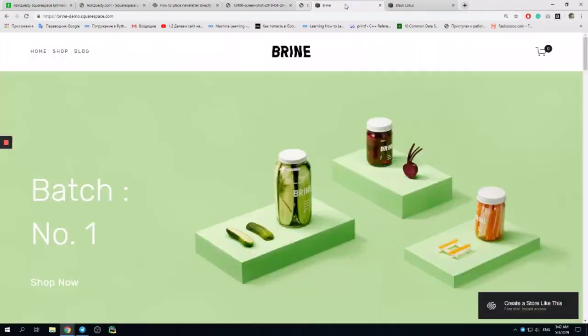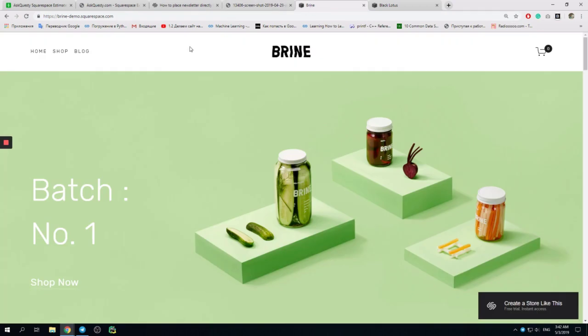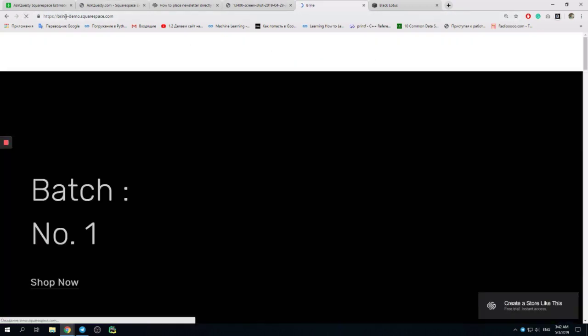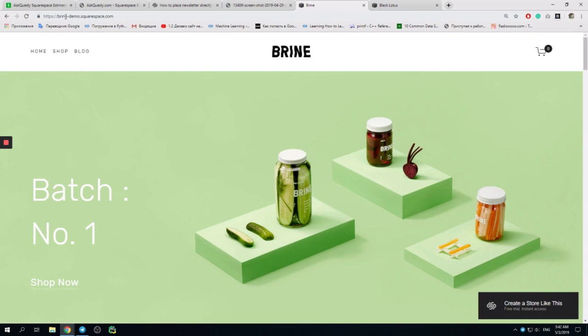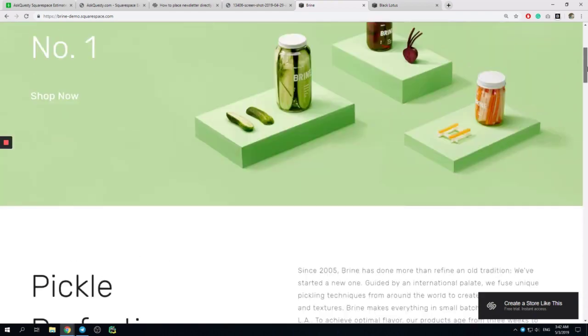We don't have a real website in order to test our code. It's pretty bad, so we can't just show the step-by-step implementation. But we are still able to open some demo, like the default demo Brine template, and just test it properly and remove some elements or whatever.